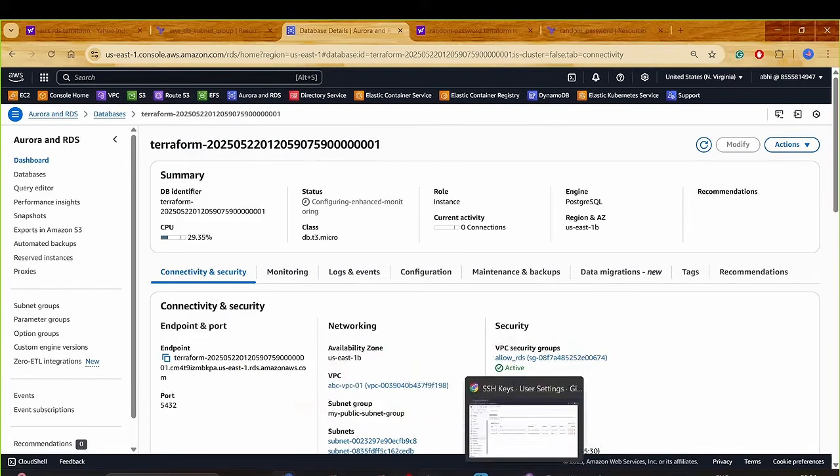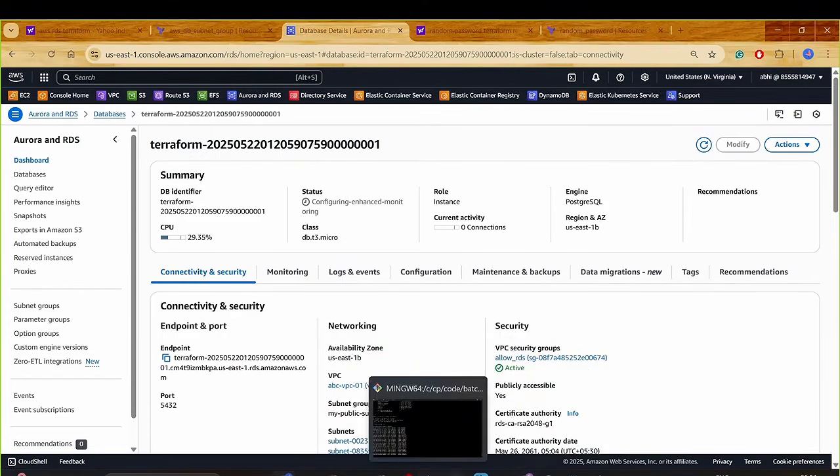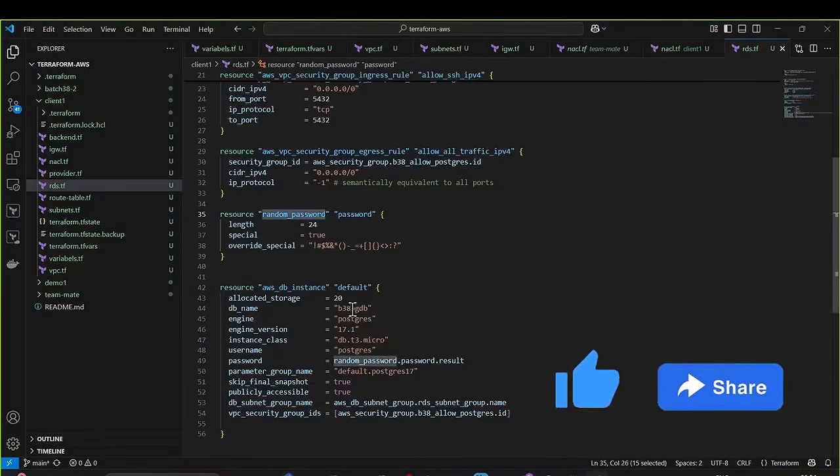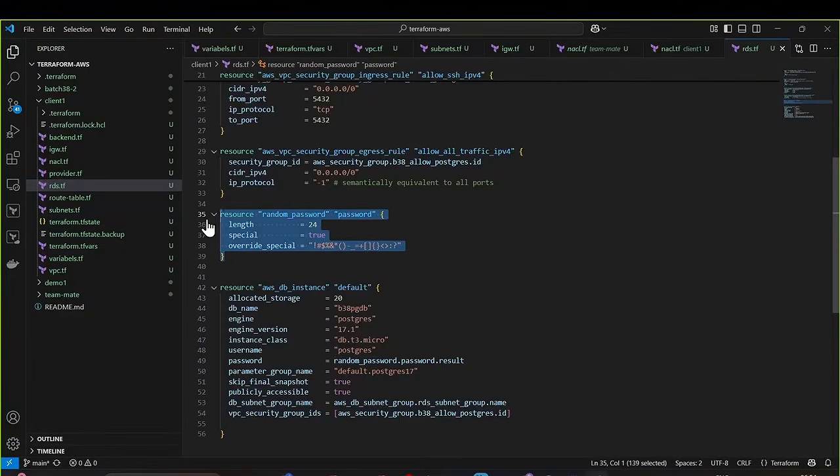Now, the point is we are generating a random password here, which is good. We are using that random password over here. So with this generated password, the database would be created, right? The database would be updated or created with this password, which is excellent.